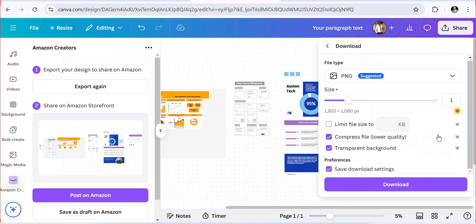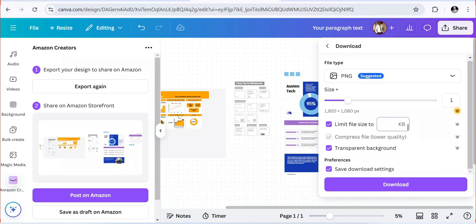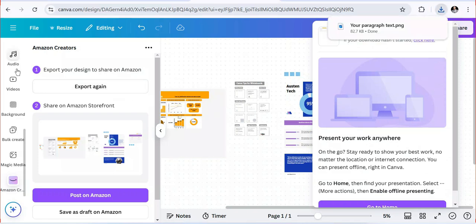I'm allowed to use all those features. Also now if I want to have, for example, 44 kilometers, the file size may produce raw quality, so now I have to not specify it because I need it. Now let's download it. Once I'm done, I will have it on my computer and I can share it with someone manually without waiting for it.